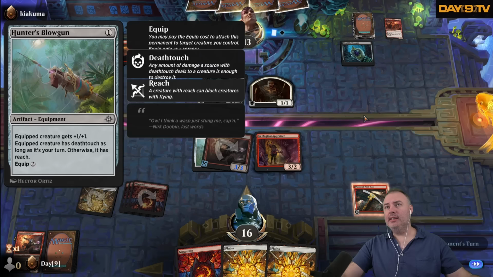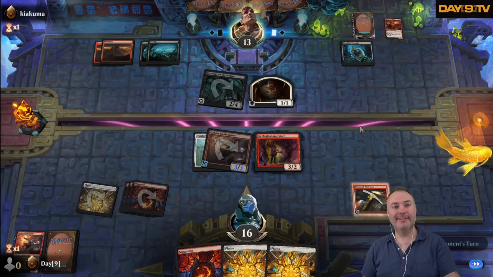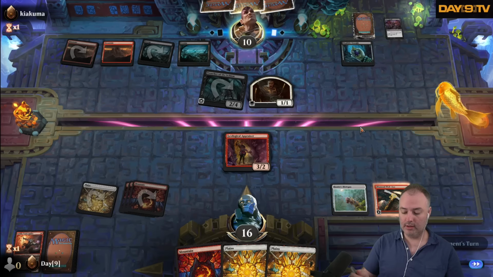Dude, Itali's favor with this Hunter's Blowgun has been ridiculous in these games. Because if we get Itali's favor, bonk right on through. We've lost a 1-1. Excuse me, a 1-cost thing.